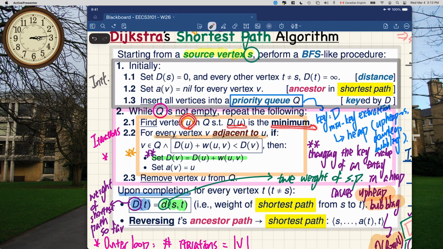And then there's one condition I want to remind you guys, it's very important. You don't really have to visit every adjacent vertex of U. Because you only visit V if V is still in the queue. Right? Notice this little condition here, but I'll show you when we trace the algorithm. You only try to process the adjacent vertex if that vertex is still in the priority queue. If that's not in the priority queue, you don't bother. You can skip, basically. All right?